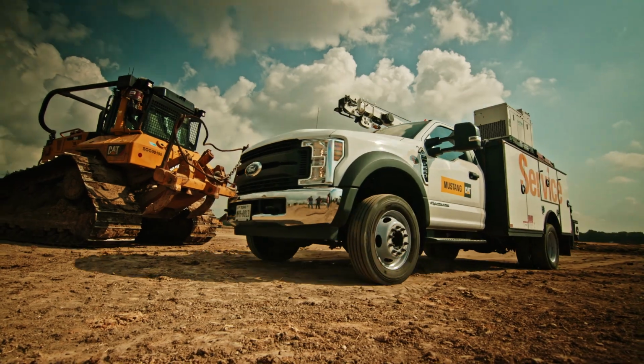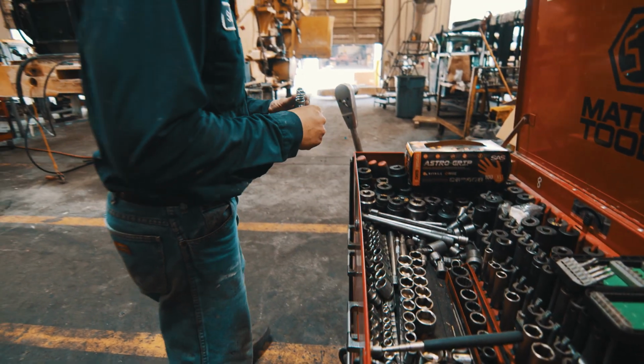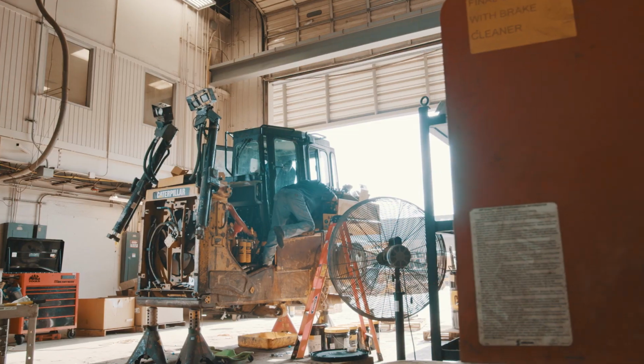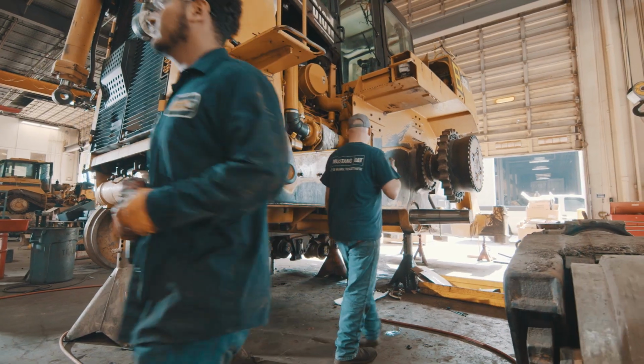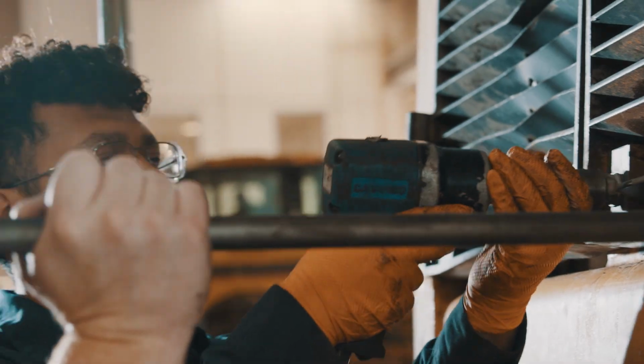Our field service is top notch. Our shops are top notch. We have the best shop technicians doing the work. Throughout the rebuild experience, we'll make sure that our communication is top notch, with fluid updates for customers where they're at, and always have an open door for those customers to come in and do walk around inspections. They're there at the time that we inspect the machine out in the field, all the way through when it comes out of that paint booth and back on the trailer to go back to the job site.